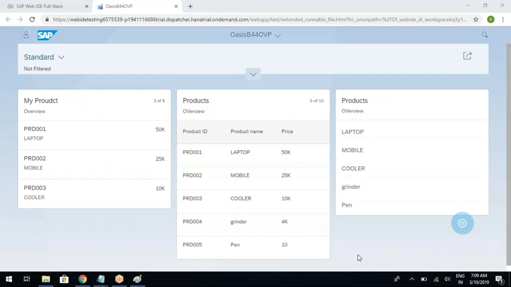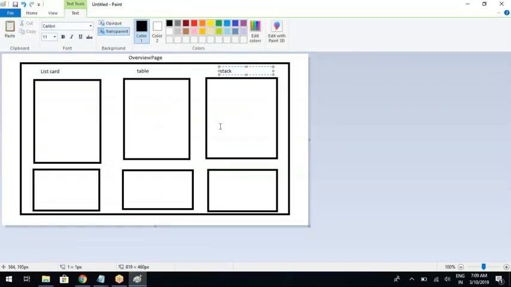Yeah, so this is basically the linked list type of card. From my experience, out of these three cards, list card, table card, and linked list, you will use only one card because all these three show a similar kind of data actually. So that's the reason we don't use the cards much here.